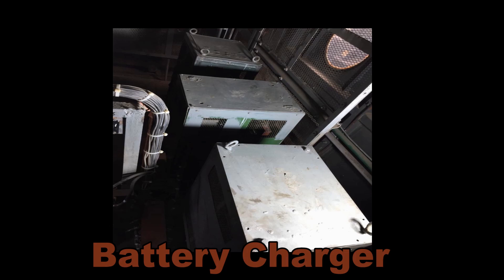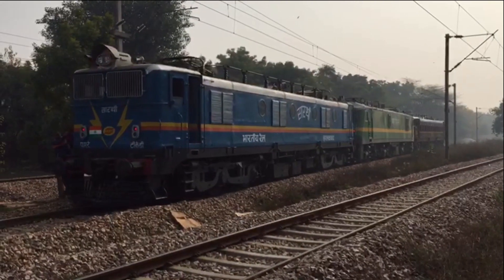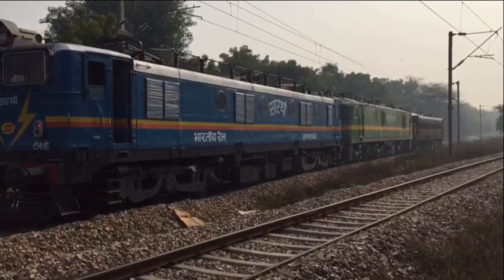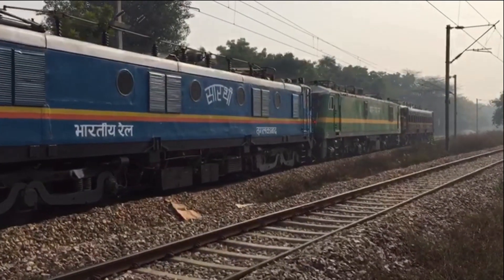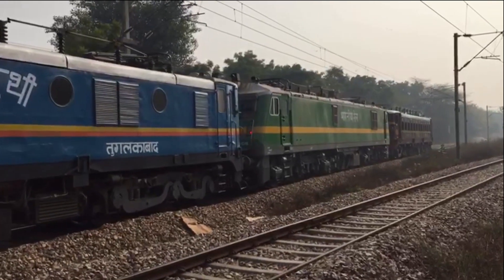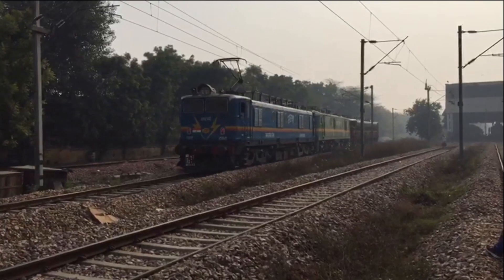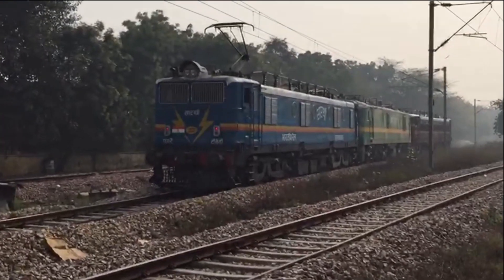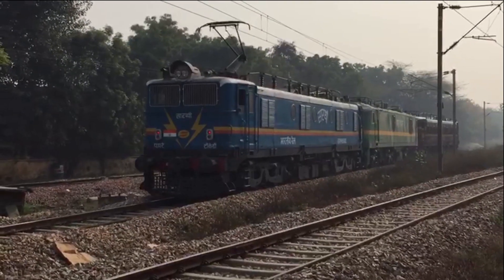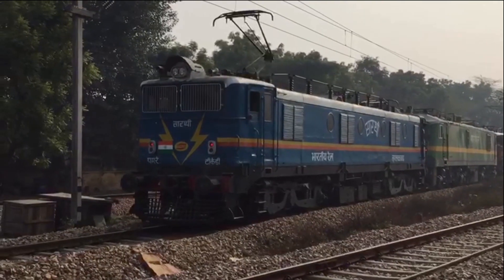All shunters find it extremely easy and comfortable to use this locomotive. As clearly evident in the video, Sarathi is pulling two additional locomotives, with none of the locomotives having their pantos raised, confirming it is working on battery mode and easily hauling two locomotives. In the next clip, Sarathi is seen hauling two locomotives on OHE. Thus both OHE-based and battery-based operations are sufficient to haul locomotives in either push or pull mode.